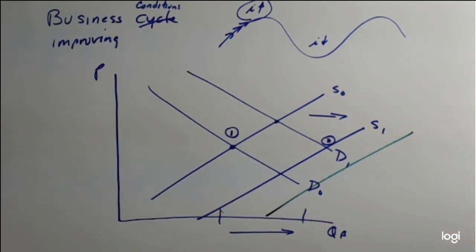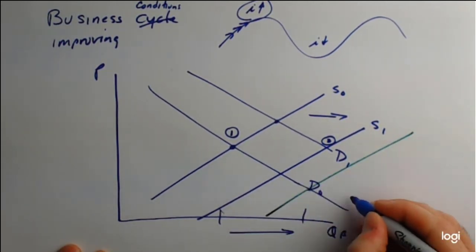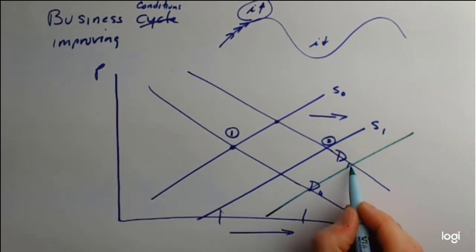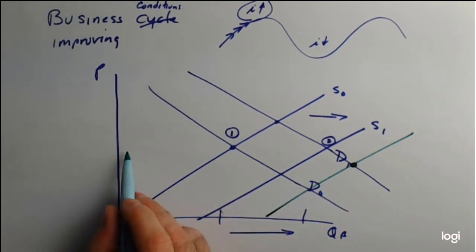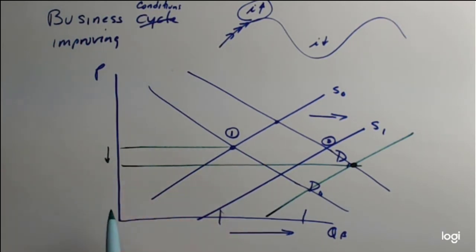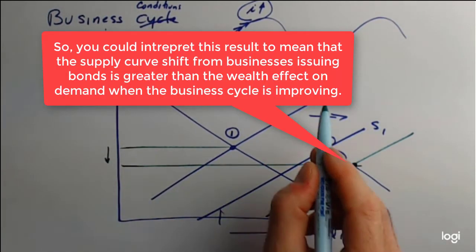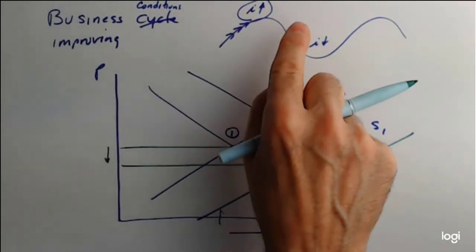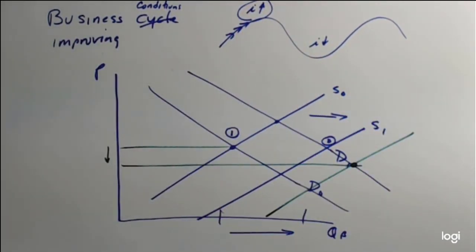Okay, and let me extend my demand curves here. When I do this, I get a new equilibrium right here, which shows up as a decline in prices, which means interest rates went up, consistent with the story that towards the peak you have higher interest rates, and as we go down we have lower interest rates in the cycle. Okay, that wasn't so bad.